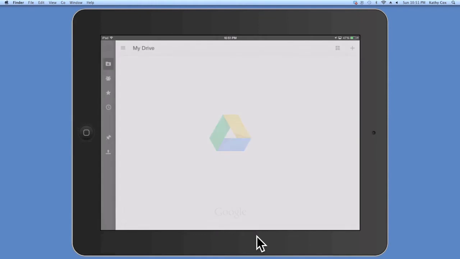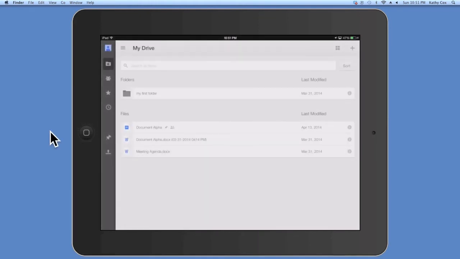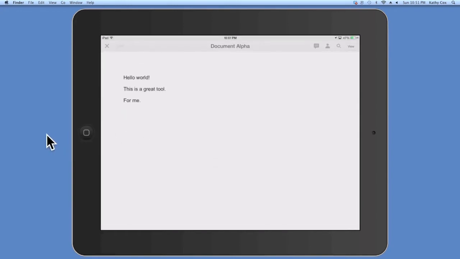The browser screen gives you a full view of all of the folders and files currently within your Google Drive. Tapping on a folder will display its contents. Files not located within a folder are listed here. Tapping on a file will open it within the Google Drive app. You can make edits and create new files here, but it is preferred to be done within Docs2Go. We'll cover that in a few minutes.